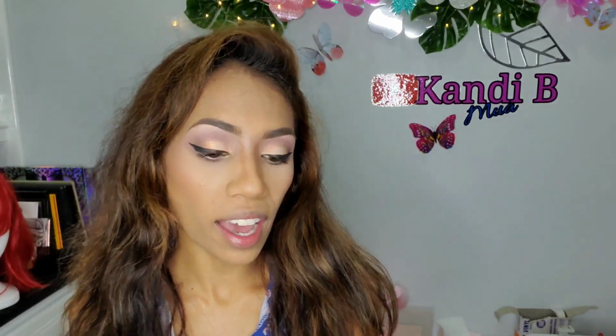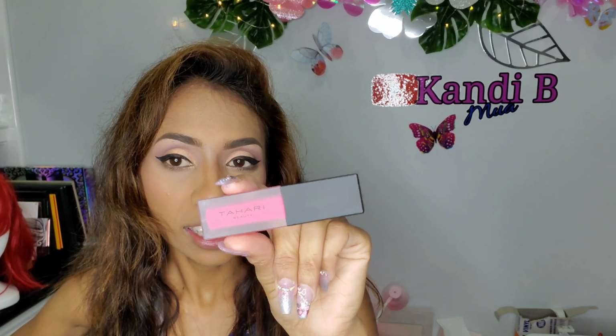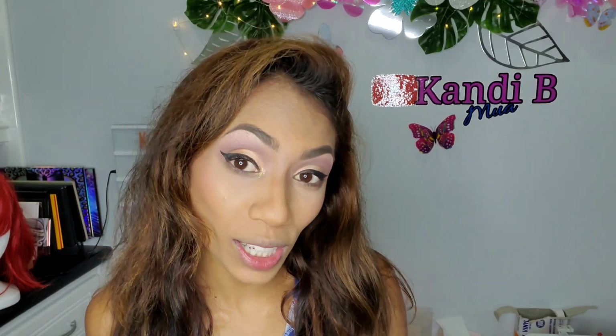So for lips, I have this. I found this lip color at Pennywise, and this is the brand Tahari Beauty. It was mad cheap, and it was the last one on the shelf. So let me see how good this lip color is. It could go bad or it could go good.